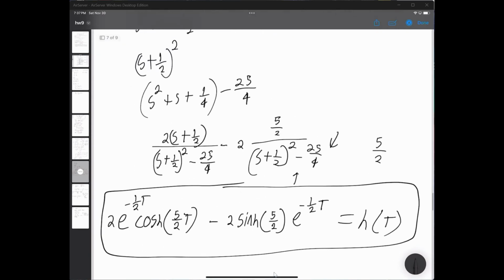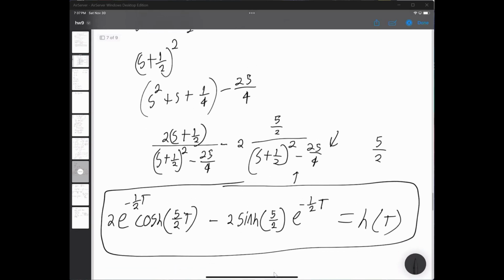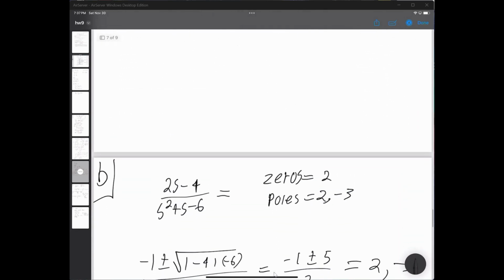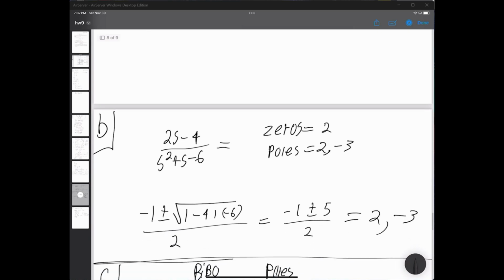Straightforward. Check my math. This is pretty confident about that. Okay, and for the next part of the question, it wants to know the zeros and the poles. Zeros reside in the numerator, where it makes it 0, and the poles make it 0 in the bottom. Obviously, if you plug in 2 for s on the top, you'll get a 0, and 2 and -3 by doing the quadratic formula is your hint. I'm sure you can do that. We've done that since algebra.